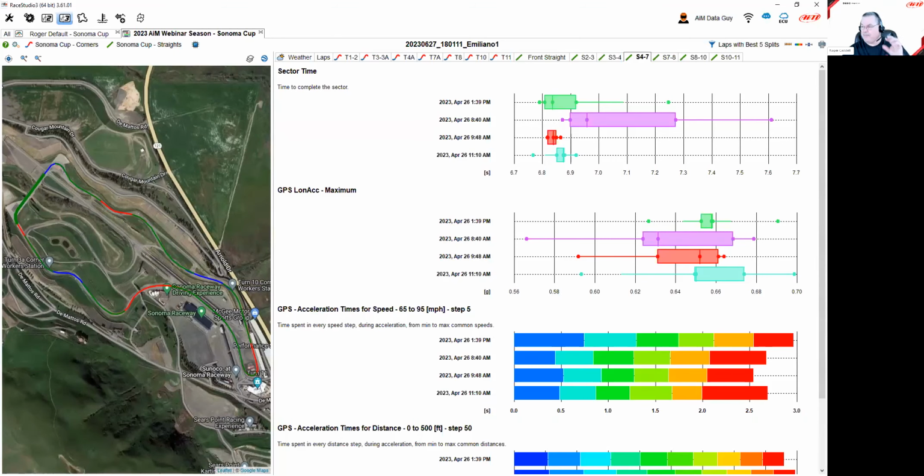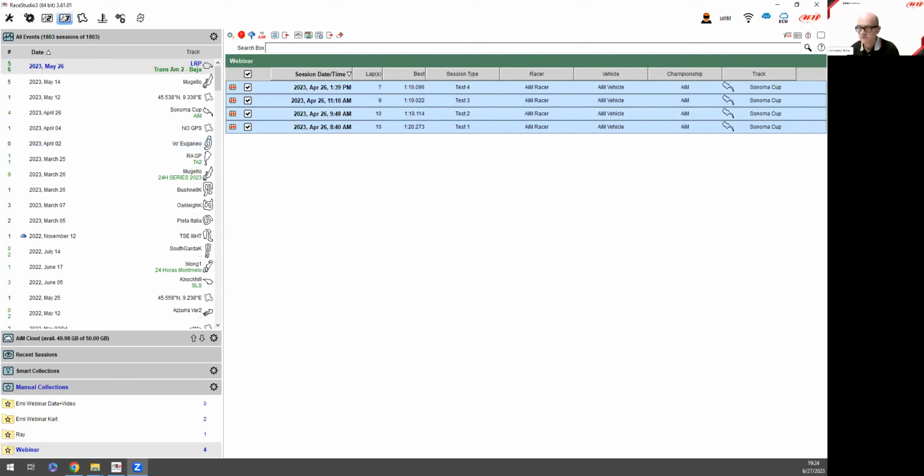I'm going to stop sharing my screen, and Emiliano will share his screen and then go a little bit deeper into how to actually build a report, including some details on the settings. And then we'll go over a couple more additions, like max brake pressure, or something you guys might see that you might want to do, and then talk about the exports. So Emiliano, go ahead and take it over.